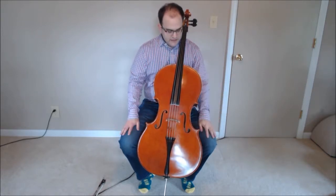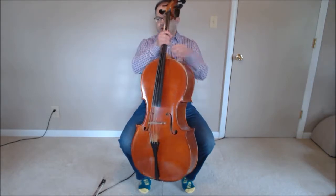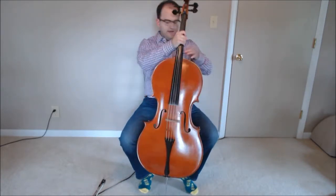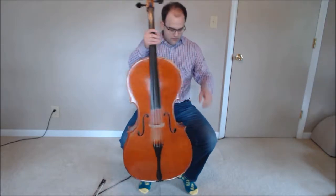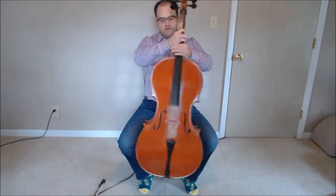Now, if our knees are low enough, then we probably won't run into this problem where this corner of the cello here tends to run into the side of your leg, and it's quite uncomfortable, especially if you're wearing shorts or something like that. I like to have it so that my legs are underneath these pointy parts here. So I'm interfacing with the cello right about there on either side, roughly in that same spot. In fact, I don't know if you can see it on the camera, but there are wear spots on the cello exactly where I have my legs.